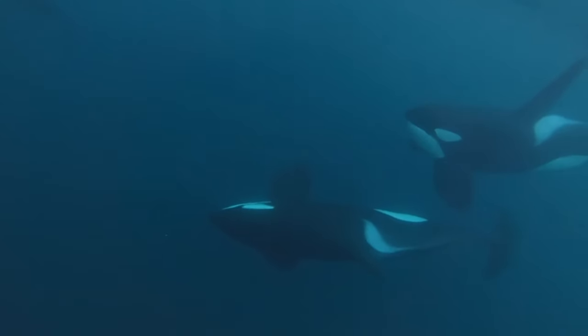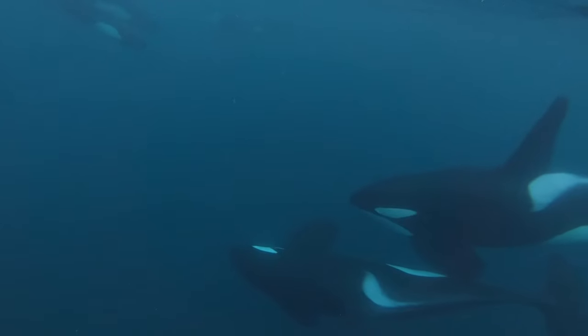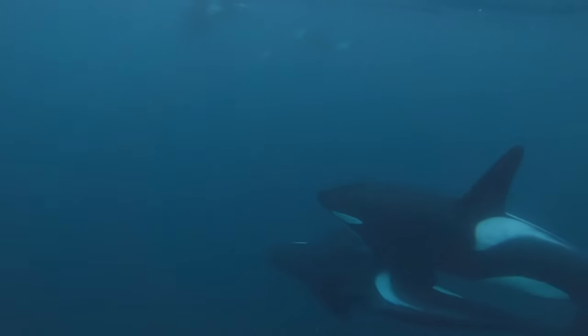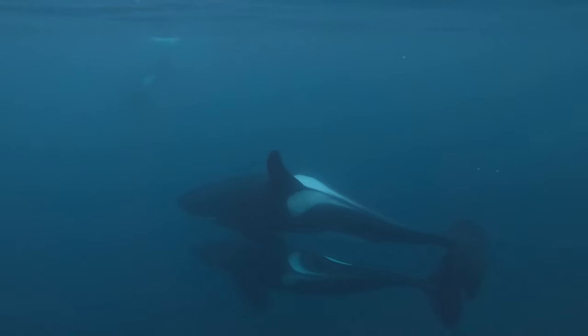Fertility is one issue, but a lack of potential breeding opportunities could also be another. Orca whales do not interbreed with their own pod. Both male and female offspring stay with their mother their entire lives. They breed with other passing pods, normally within the same clan, this being defined as other separate pods but with similar vocal dialect.